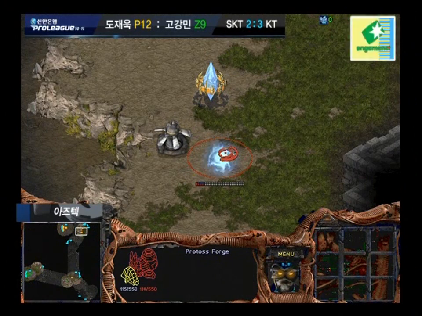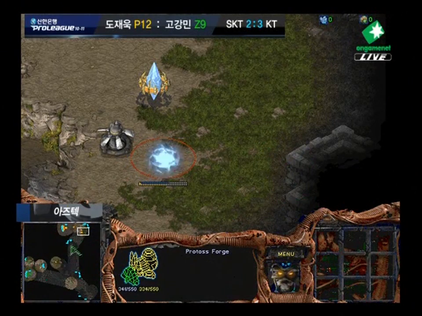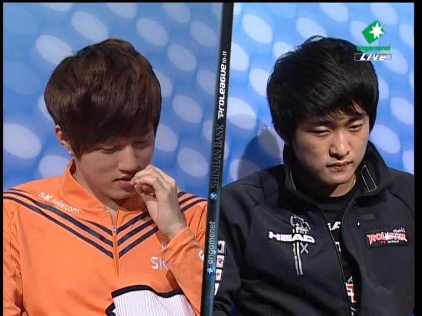You do see the Forge fast expand out there from BeSt as he sent out the early probe. He sent it to the wrong location, but is now going to send it through to the correct location and find where his opponent is. Yeah, you can wall off fairly easily on this. This is a small choke.